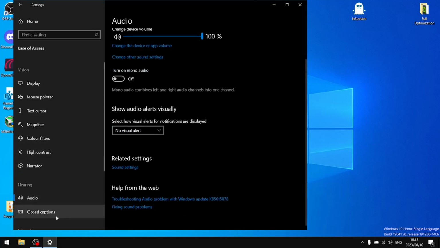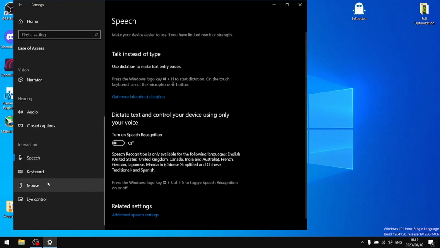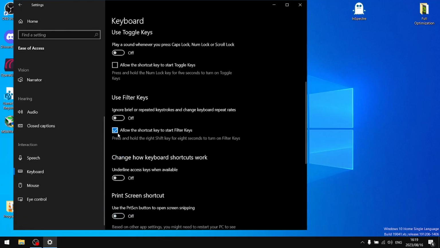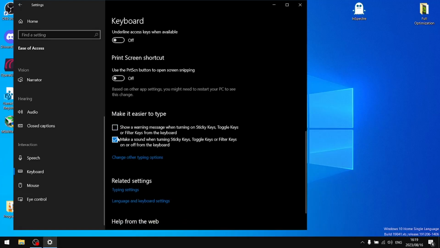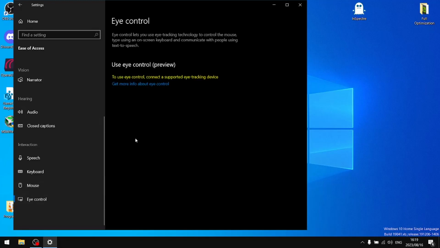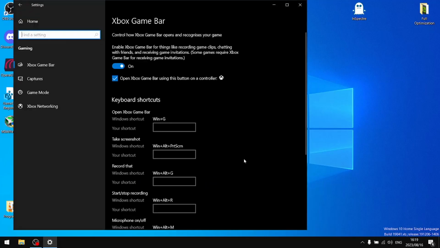Audio, let's just leave that. Closed captions, speech, keyboard. I don't use any of these, sticky keys, so I'll just switch off all of these. Mouse, you can go to, yeah, we're gonna do mouse somewhere else. Okay, that was ease of access. Gaming.